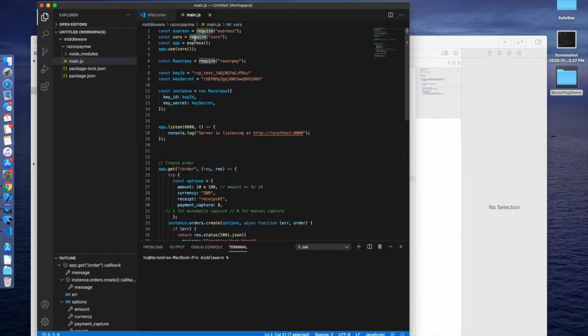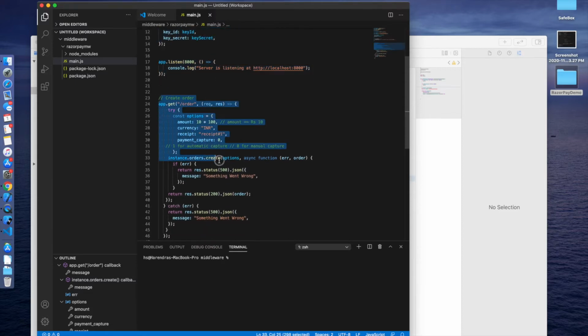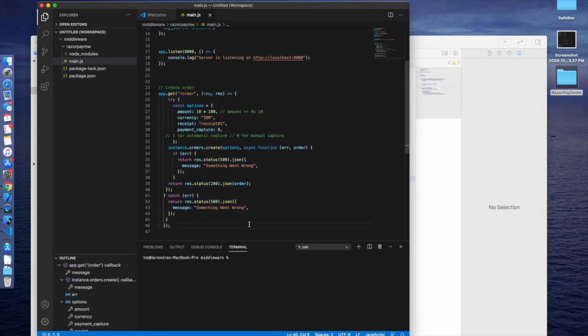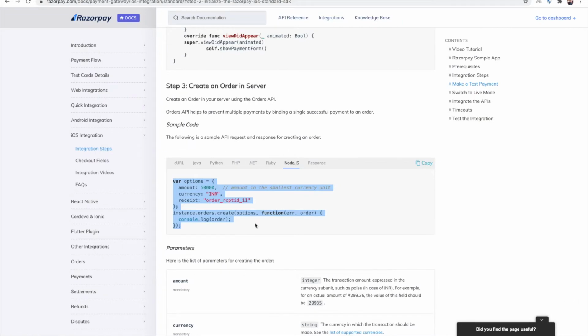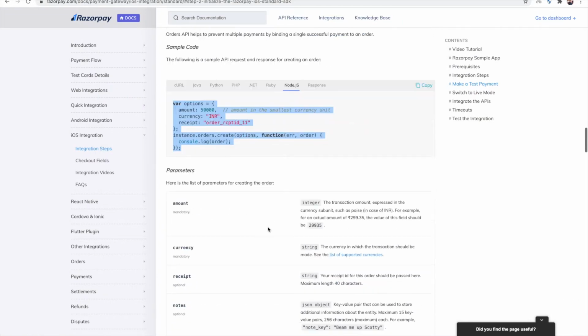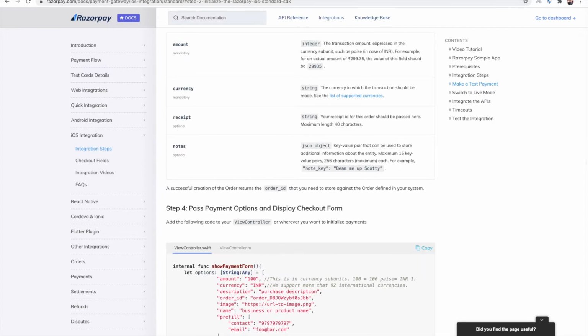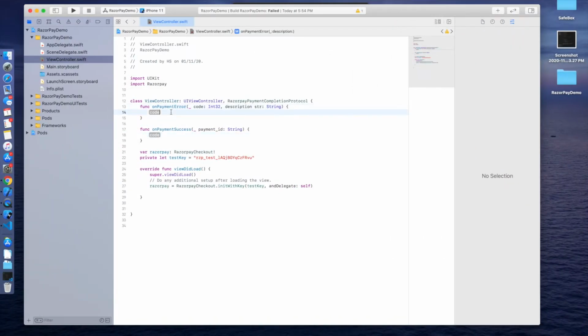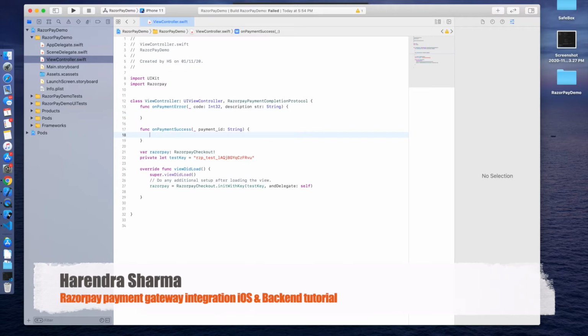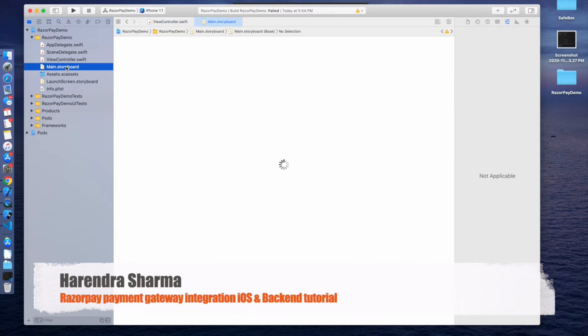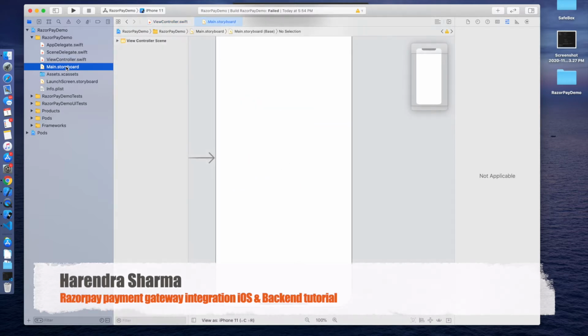So you can check this is our backend code where we have initialized Express and CORS, and this is the Razorpay module, and we have created the instance of Razorpay, and this is the API that will create our order. Okay, and we will also modify this API whenever required. This is the kind of code we need for the backend. This code is for Node.js, and this code is to display the UI for the payment.